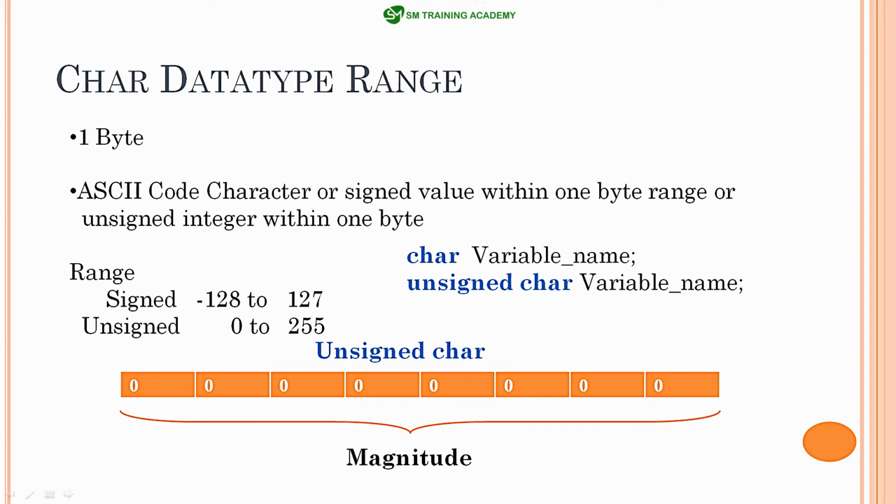And the maximum data that can be stored in the unsigned version of char data type is every single bit is 1, right? So all the bits will be 1. So I will get 1 1 1 1 1 1 1 1 as the maximum value that can be stored in this 8 bits of memory location. So this binary 8 bits of ones can be converted into hexadecimal and then it can be converted into decimal. Let me just do that.